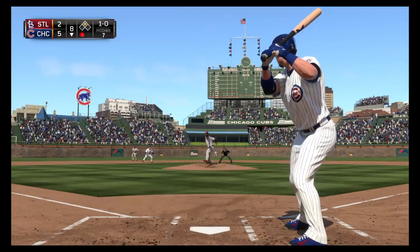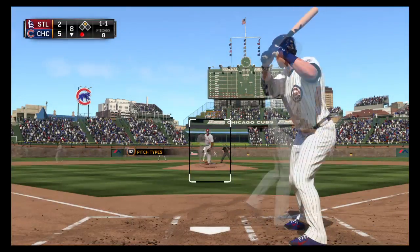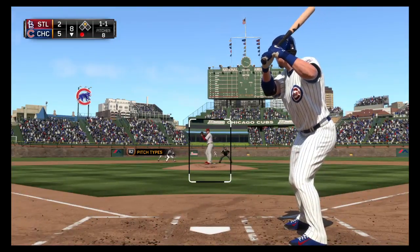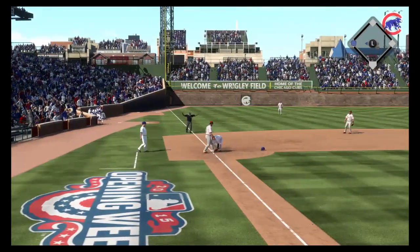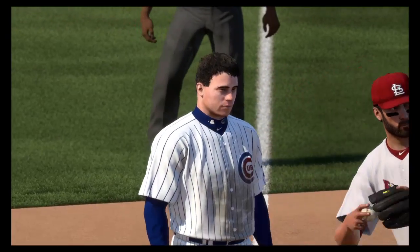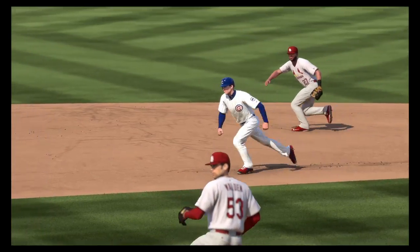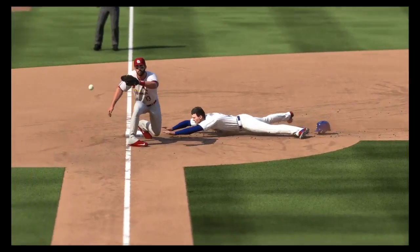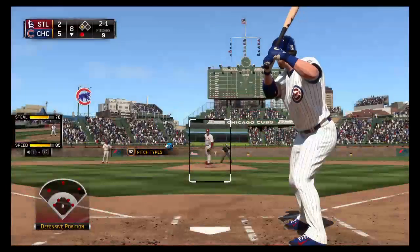The 1-0 pitch. And this is going to be a foul ball. Look into Molina, now the 1-1. Pitch outside, the throw. Not in time as he just does get in there ahead of the throw. And let's just train our camera on that runner leading off from second. He's watching that pitcher like a hawk. So once he sees that he's not paying attention to him, he just takes off. And the head-first slide gets him into third just ahead of the throw.